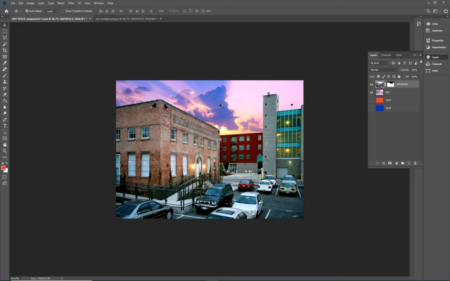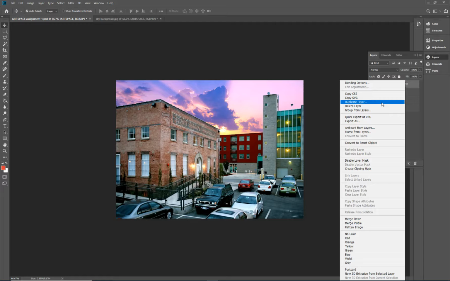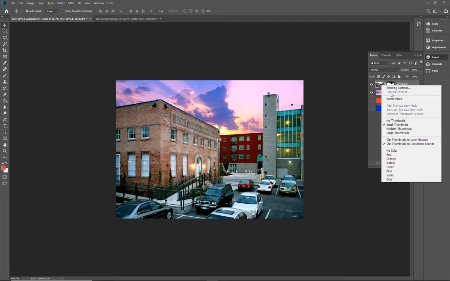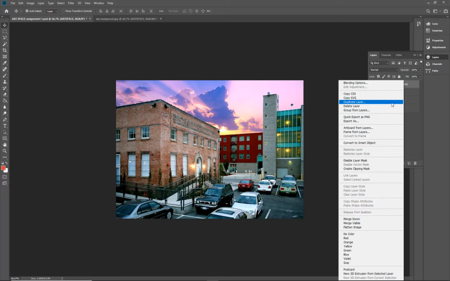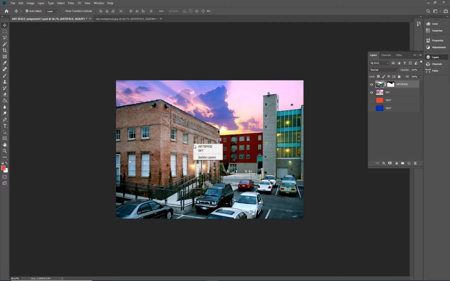The first thing I would do is hit V to make sure that you're in the selection tool. Okay. And then after that, right click on the layer name. So see how when I went to the image, I couldn't see it? But when I went to the name, now I can duplicate it. Coming over here, yep, that changed it too. Did that help? Yeah. Okay, good.